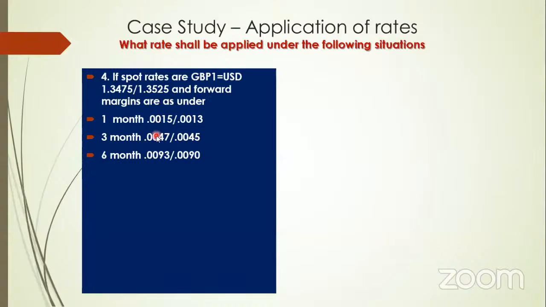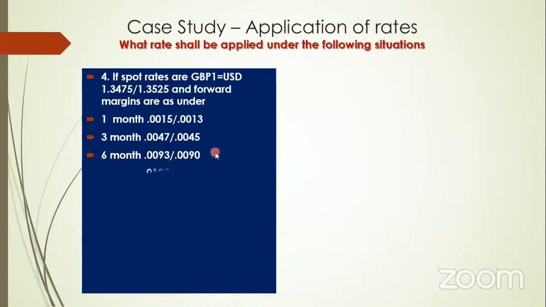This side 45, this side 47 means premium. This side 90, this side 93. Why is it like this? If you work it out, you will get the answer. Understood or not? How many of you understood? How to decide whether it is premium or discount? This is the second formula.